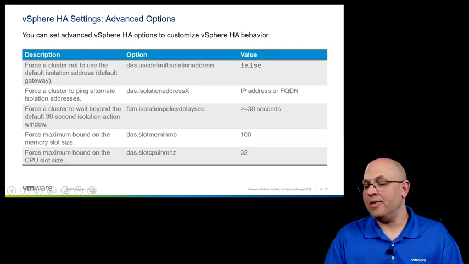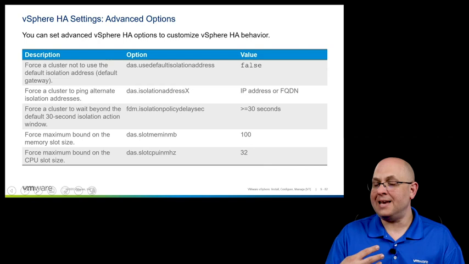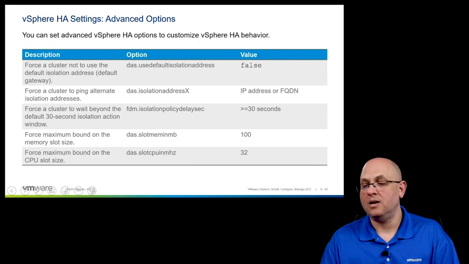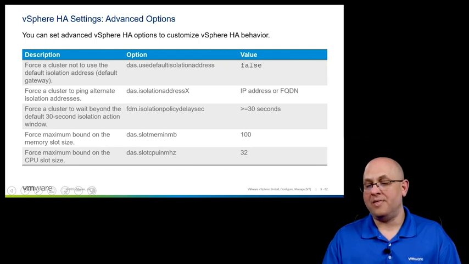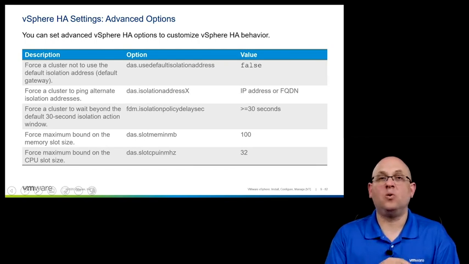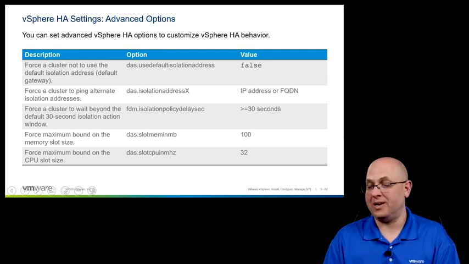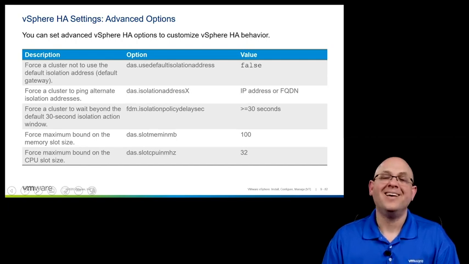Okay, and the next one is the fault domain manager. How long am I going to wait before that 30-second isolation window occurs before I hit the next management network? Okay, do I want to set it to 30 seconds, which is the default, or more? The next two have to do with slot sizes.